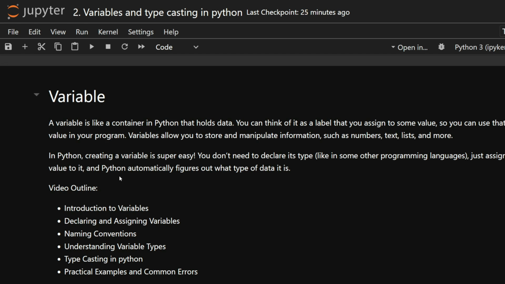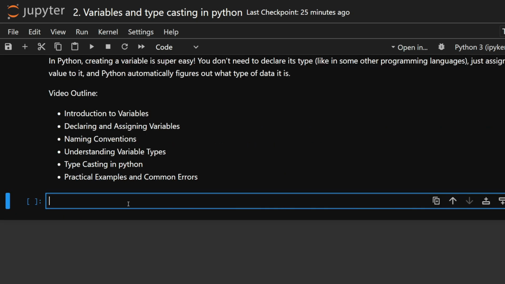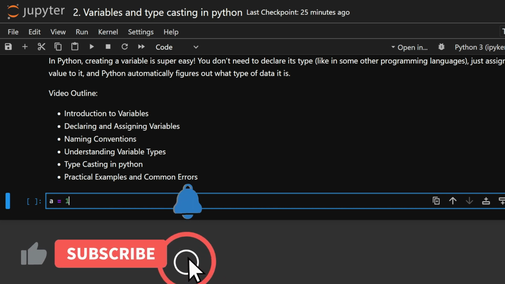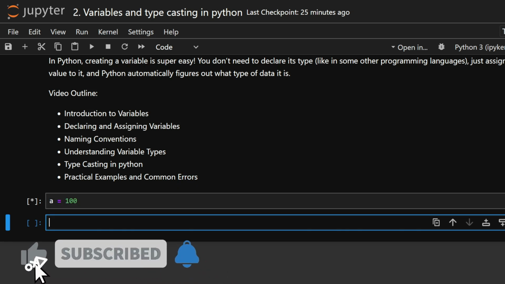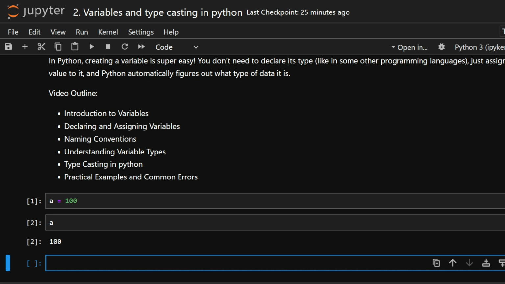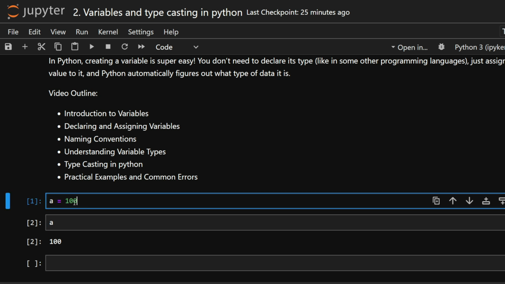And in Python, one of the best things is that you don't need to declare its type while defining the variable. It automatically takes the variable data type. So for understanding it in a better way, let us take an example. Here I am just writing a equal to 100, and when we print it, it will give us 100. It means that this 100 is an integer data type, int, and we are assigning this 100 to a variable.